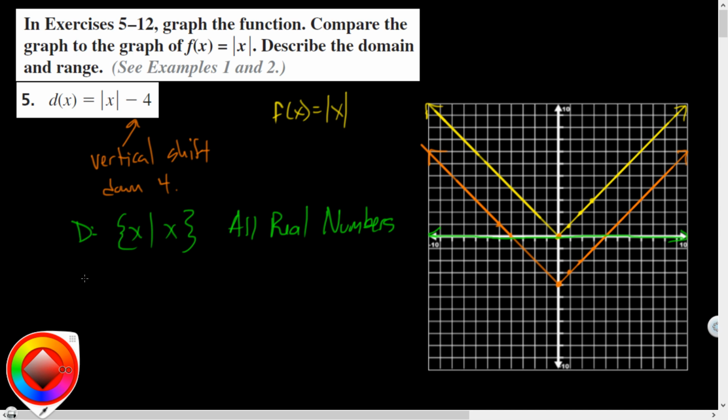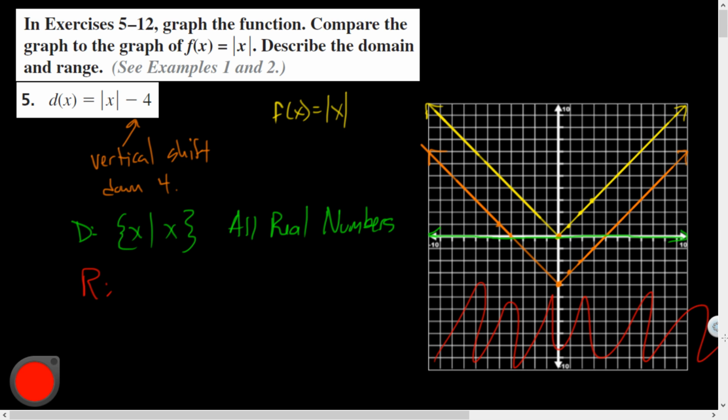Now, if I want to talk about the range for this, notice I don't have values on that graph for this whole space down here, all the way to negative infinity. It just doesn't have any points that have y values less than negative 4. But if I was to smush the orange graph into the y-axis here, the points it would have been are everything from this number up, and it does go up forever.